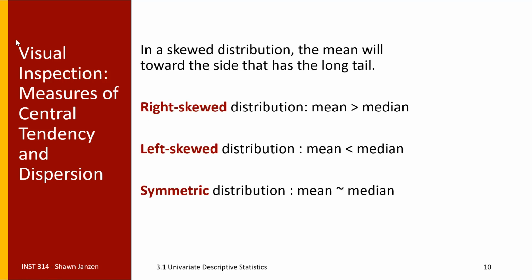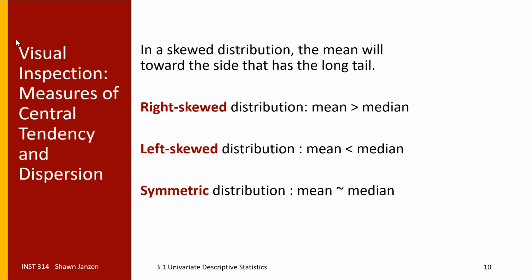So what we're going to see then in the effect is you can have a right tail distribution. That's when you get that long tail out to the right. Your median is going to be less than your mean. Think about this if you have high incomes. Very few people have lots of income, and so your average income that you report is going to be a higher number than the median income.